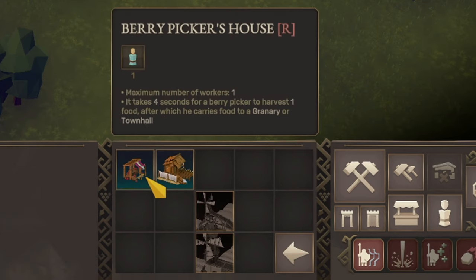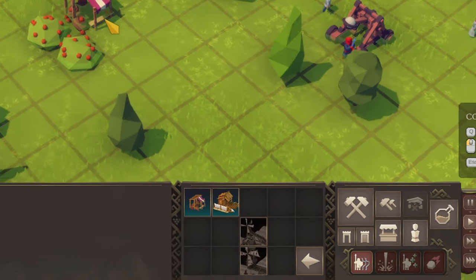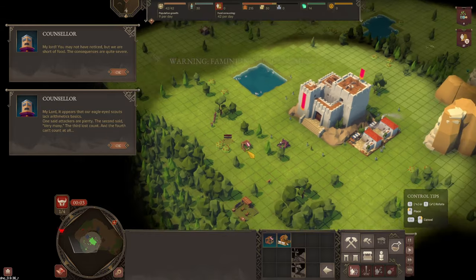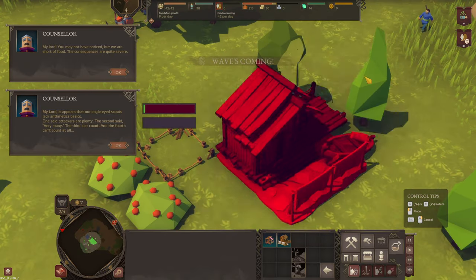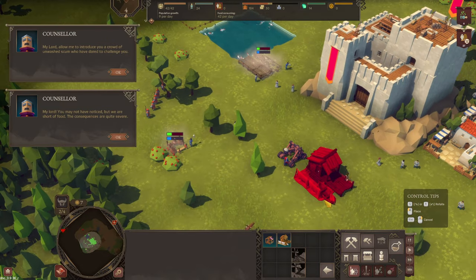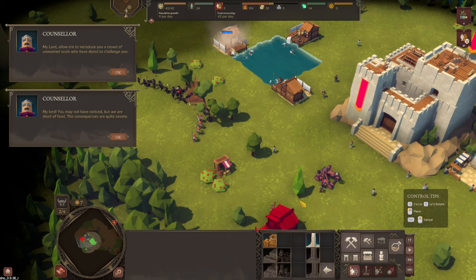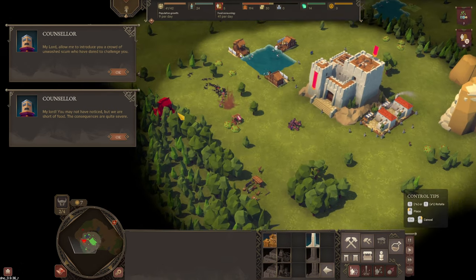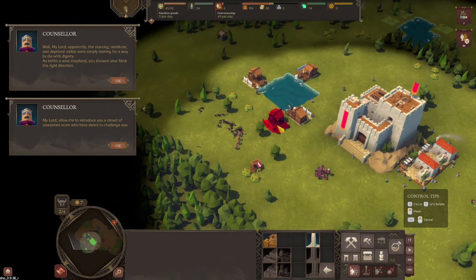Let's check out the food. Berry picker's house. So let's quickly drop it here. Pick these berries. Fisherman's. Let's drop 3 of those. Oh, that's a big wave. That's a big wave. Oh, I didn't build the military yet. Anyway, like 5 archers did the job.